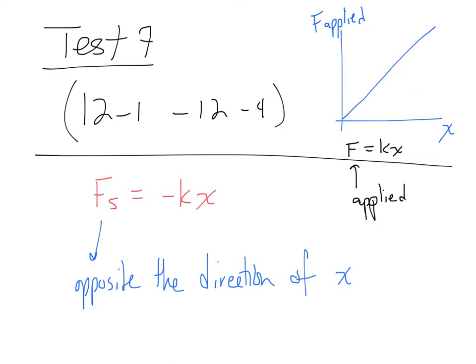So if I look at this mathematically, isn't this really just y equals mx plus b? That's really all it is. Y is really F. F is on the y-axis. X is still x. So what is the slope of this graph defined by? K. It's the k value. The k value is the slope of this graph.